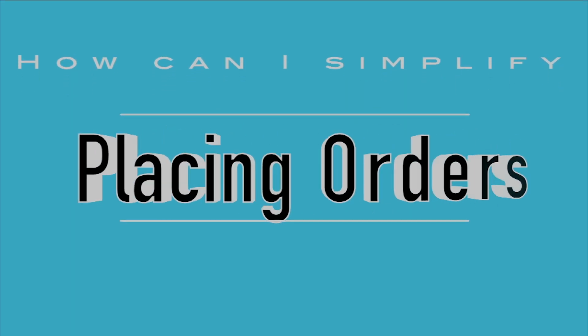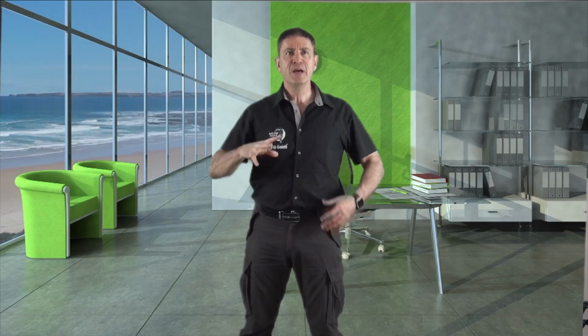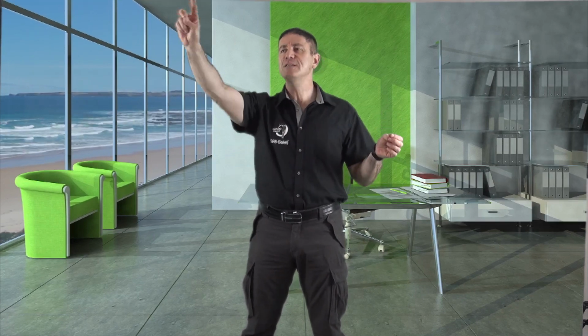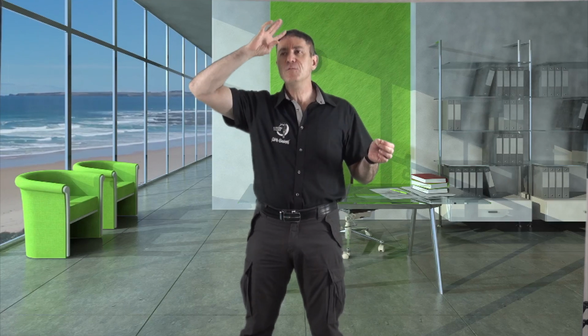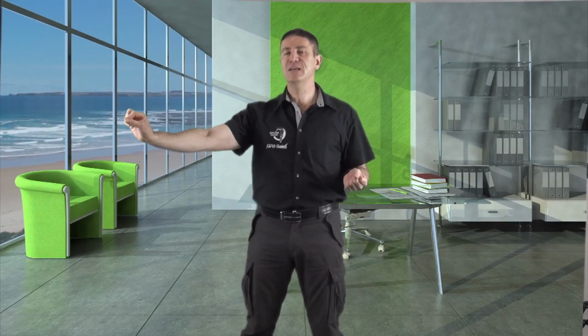Next question you want to ask is, how can I innovate and find proactive ways to simplify placing orders with my organization? So think about it. Now remember the hairdresser with their hair dye supplier who arrived and actually did the stock take. Remember the guy with my overhead crane who contacted me to let me know. The guy, when I had my factory, I used to have a photocopy machine. They would contact me every 6 months to remind me about the service that I had to have.